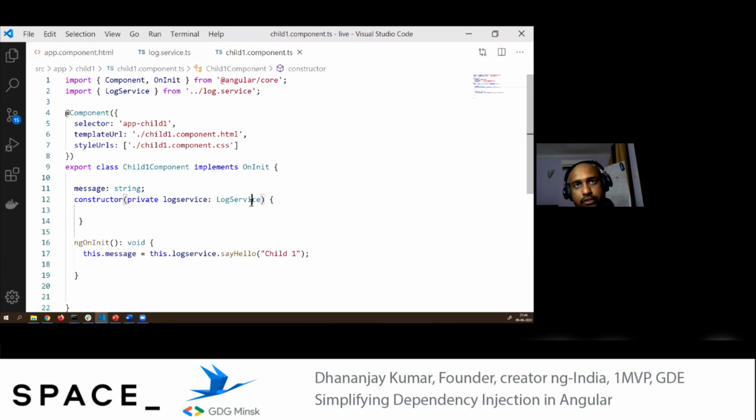I repeat, when you put this code, it means you are instructing Angular that whenever you create an object of child one component, it should get you one reference of log service.